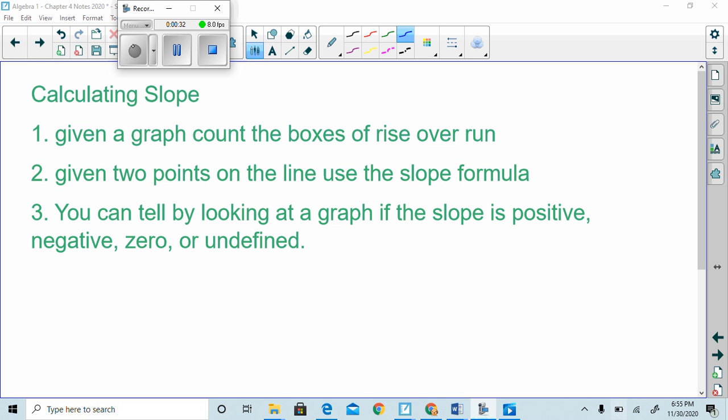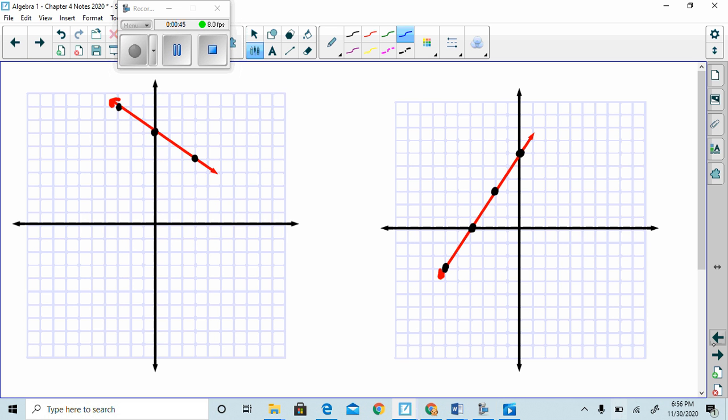We then explored some examples where we were calculating slope if we were given 2 points on a line, and we used that slope formula. Let's do a few examples of each today to see what we remember. In this first slide, I am looking at some already graphed lines, and I've highlighted some points where the coordinates hit the intersection so that it's easy for us to calculate.